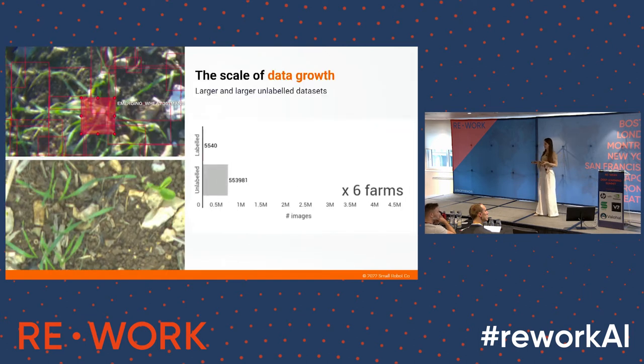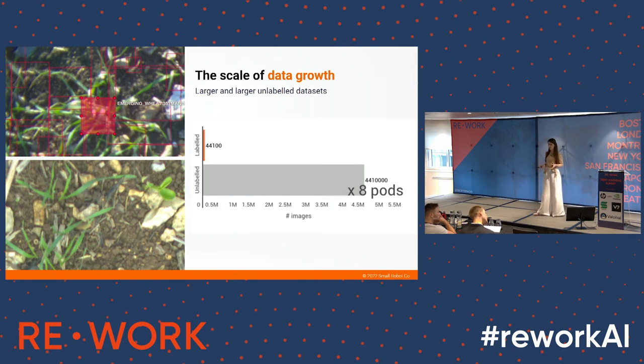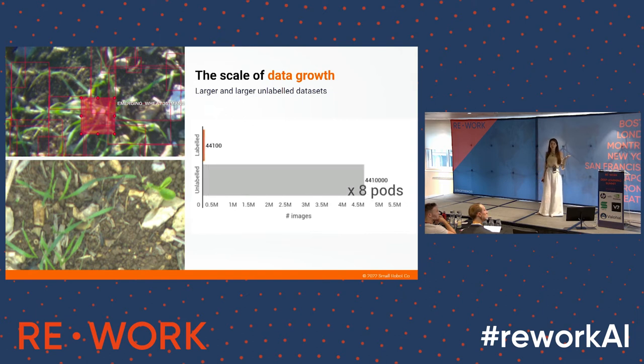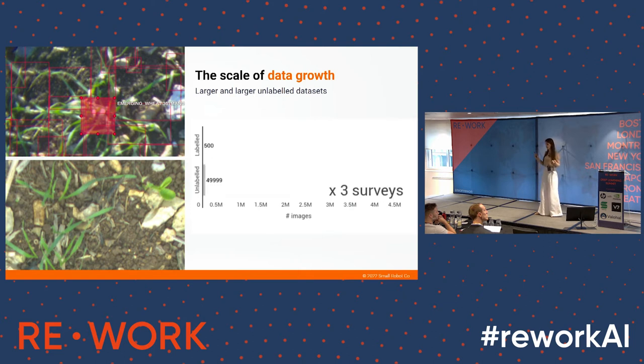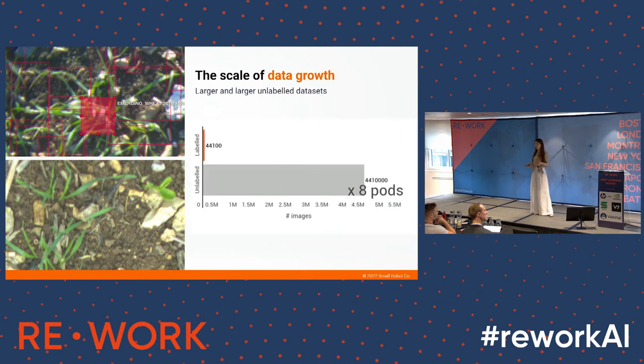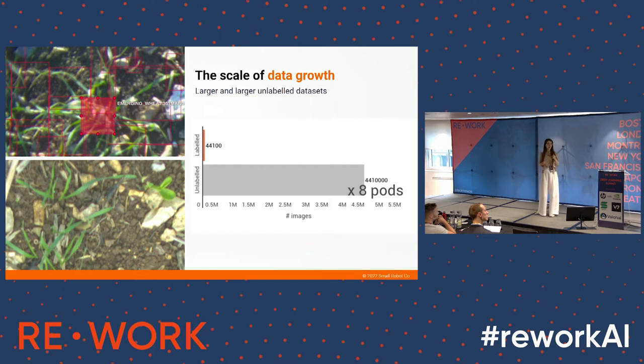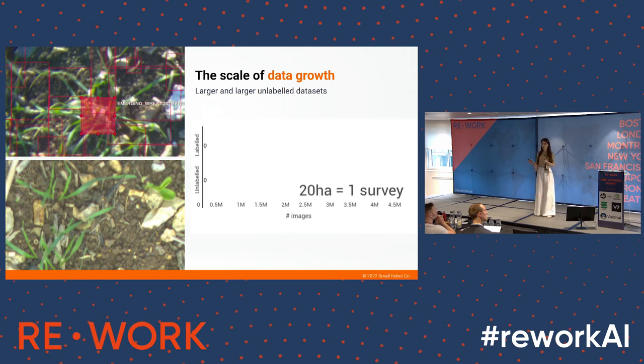Now our robots, they collect massive amounts of data. They go and take the images, of which we can only label some part. And this chart shows us that over the course of a growing season, we get many more unlabeled images. So on one hand, we have this problem of challenges with labeling, and on the other hand, we've got lots of unlabeled images. So it's just logical to go for semi-supervised detection and use both. Also, with the growing number of unlabeled images taken by the robot and potentially a small number of classes that you actually care about, which are rare weeds, doing semi-supervised object detection brings even more benefits.